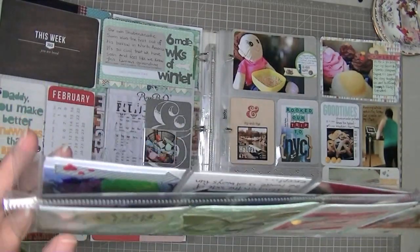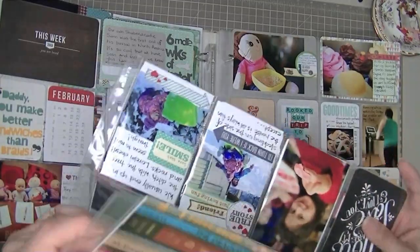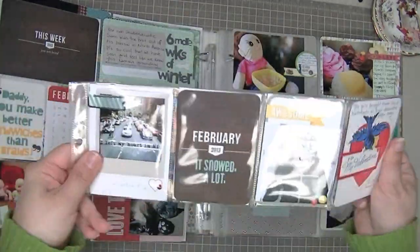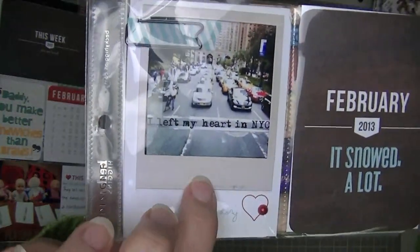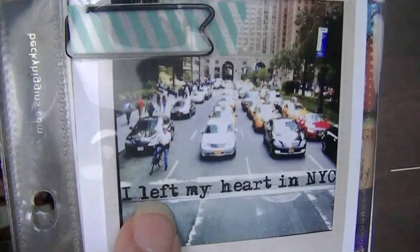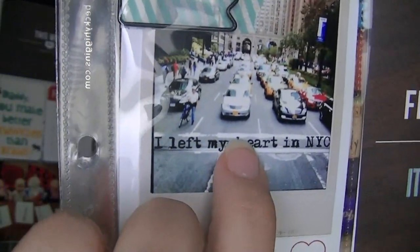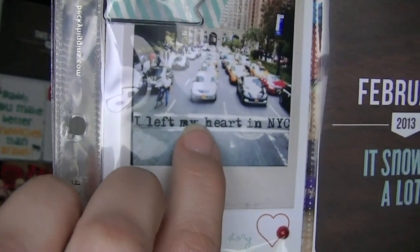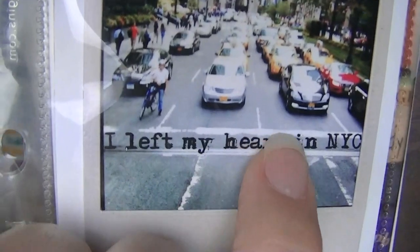And then what comes next? Hang on. What comes next is this. Okay, so this is a Heidi Swapp Insta frame that I used for this Instagram. I think I used Fonto for this one, not Instaquote. Yeah, this is with Fonto, and I just put this in text.